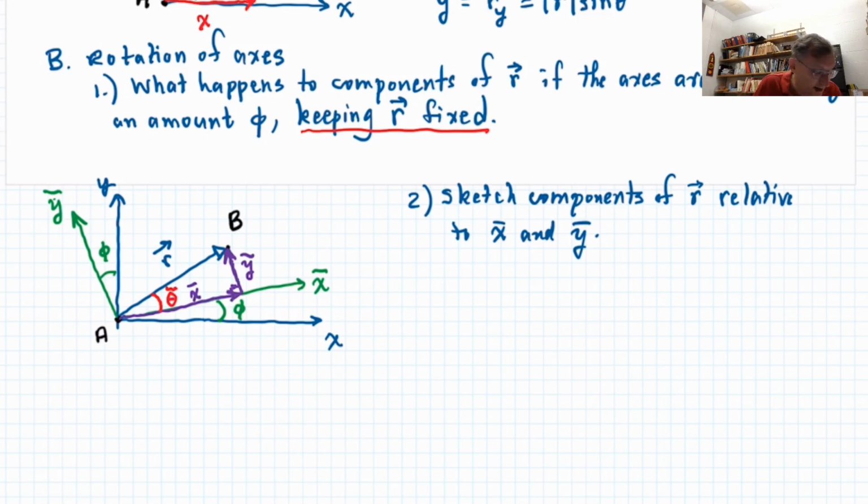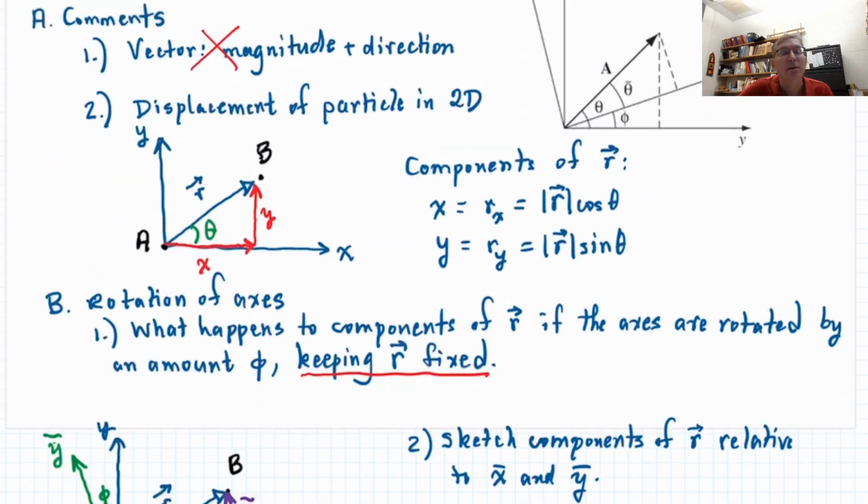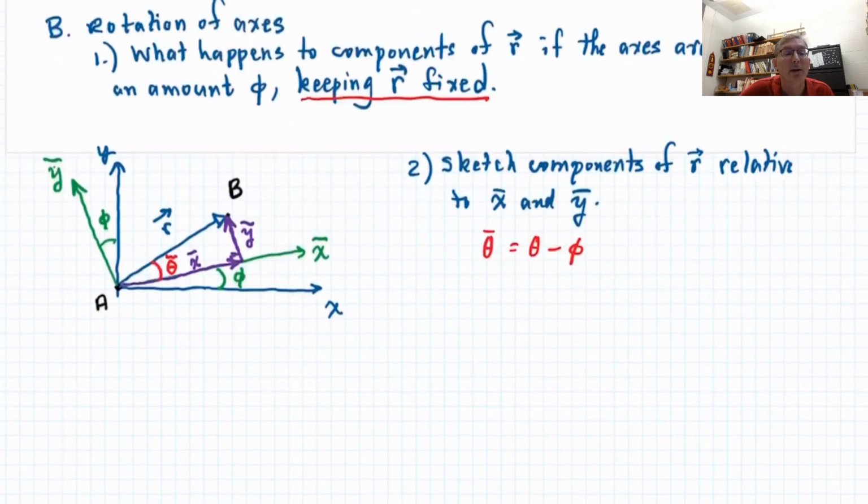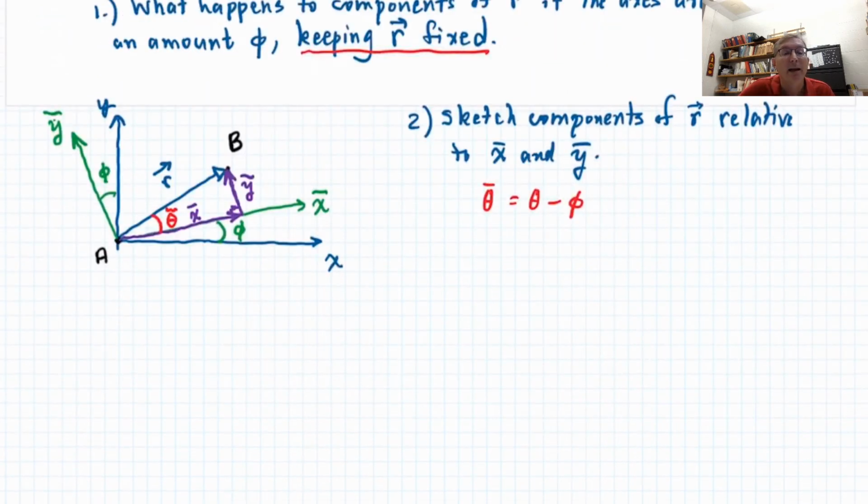And I think it's pretty clear from geometry that theta bar is the original theta minus phi. Remember the original theta right up here? There we go. That r arrow makes with x. Now look at the new picture. A little bit busier, but that's what we're working with now. And r arrow still makes the angle theta with x, but the angle theta bar that it makes with x bar is theta minus phi. Okay?